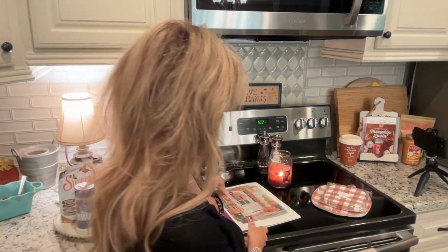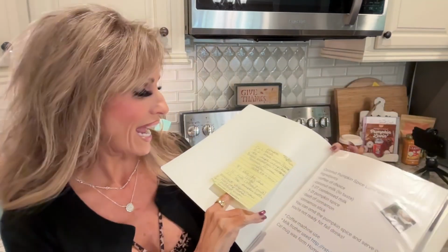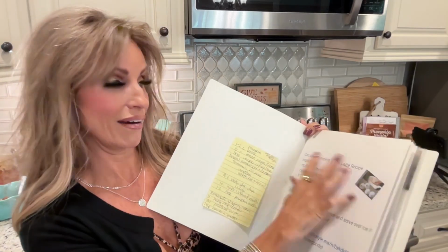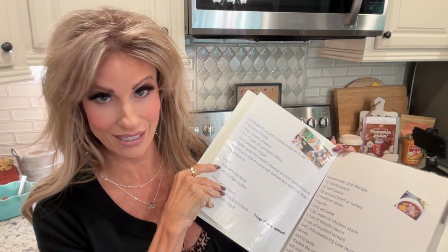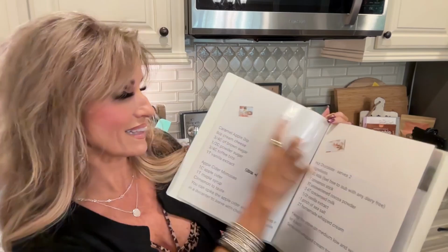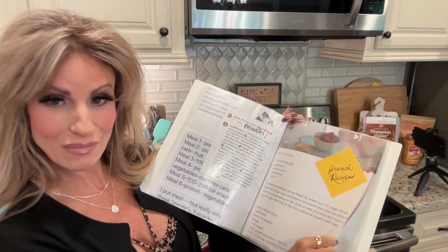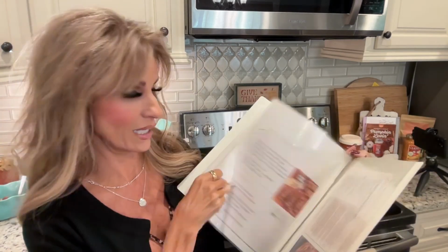And another great idea. I did this for myself like 5 or 6 years ago. I just had an extra one of these folders from the Office Depot, and I decided to make a fall favorite recipes folder just for me. So this is hers, front and center, then how to make the white pumpkin latte that I'll teach you how to make with it. A no-bake pumpkin cheesecake, and then little bitty pictures to remind me how it's supposed to look, right? All the things, brunch recipes. I use French toast, so good, like a maple cinnamon. Anyway, that's just a cute little idea if you're crafty. And this way I know this is my go-to fall situation. So I wanted to show you that, and we're gonna use that recipe.